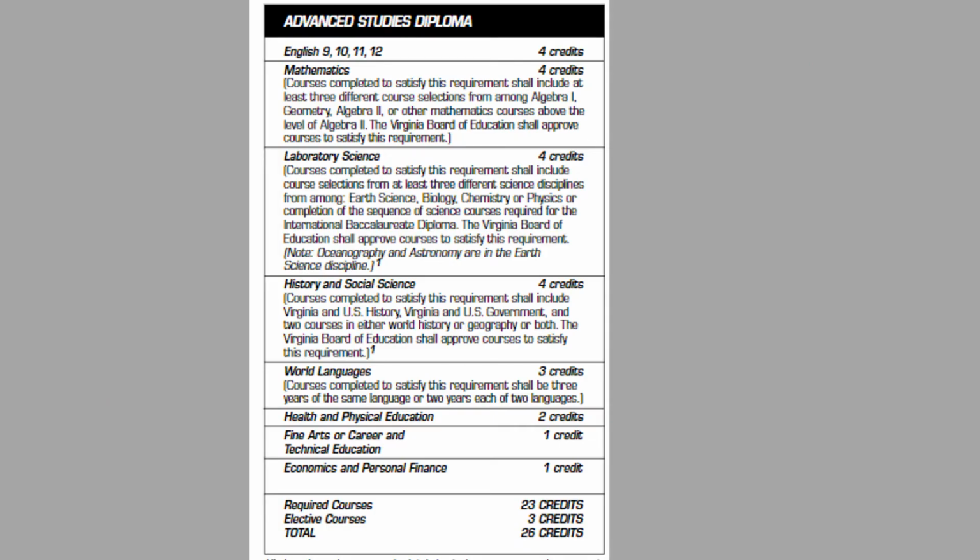This slide highlights the Advanced Studies Diploma requirements. All students in the Entrepreneurship and Business Academy must complete the Advanced Studies Diploma to graduate within the Academy. These requirements are very important because these are what the student needs in order to graduate with the Advanced Studies Diploma. Our students should exceed these requirements by the end of their senior year. Questions can be directed to Ms. Timlin or Ms. Thompson about these requirements, and we went over them in detail with students during the registration portion of the session in January.